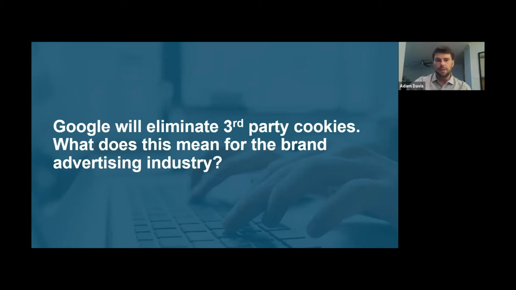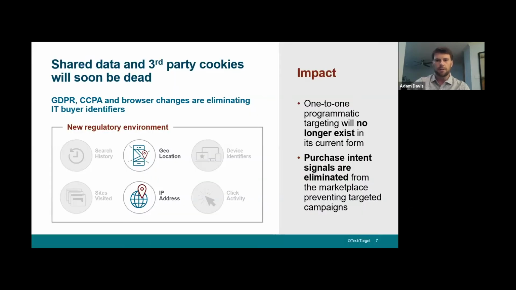Data privacy is driving the elimination of unique identifiers out there in the market. People's search history, where they've clicked, devices, things like those things. Those are all going away with the loss of third-party cookies. So yeah, that's a big concern, and it's a big reason why it's on a lot of people's minds right now. I will say, despite the uncertainty, there's probably two concrete facts we know right now.